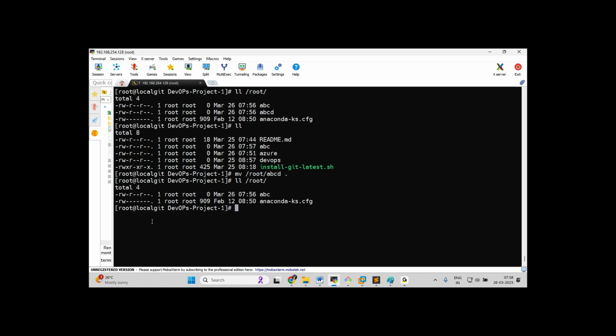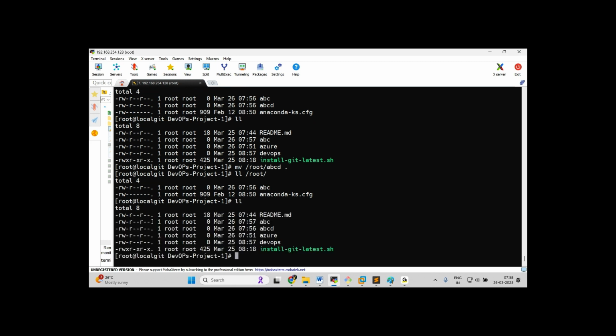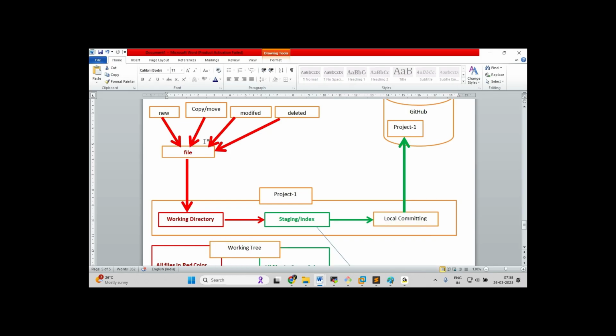Once you apply the move command, the file shifts from one location to the target location. Now you can see it in the local repository. What we did is we applied both copy and move.